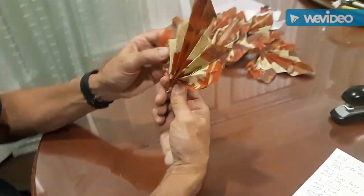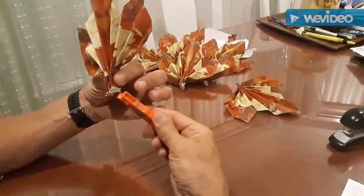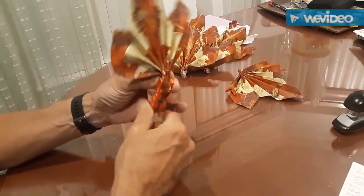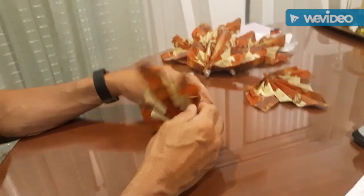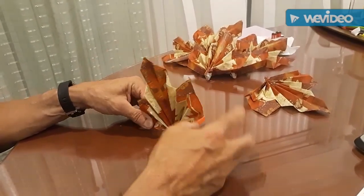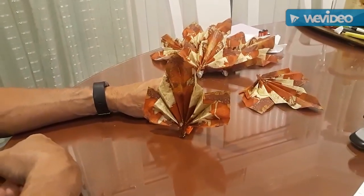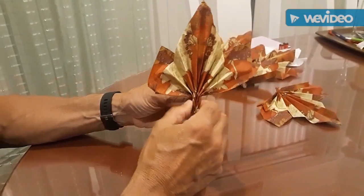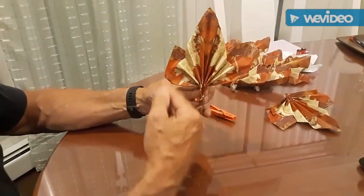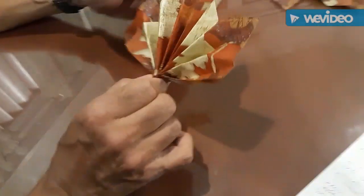Okay, so now look, there you go. There's the maple leaf. Now, if you could do it, not with this one, but turn it. Like if you were going to do this with a real napkin and you had to fan it out, Joe. You could make it actually stand up in the plate like that, or you could take this and just put a napkin ring on it and then maybe put some raffia or something like that and lay it on the plate. So lay it down so we can.